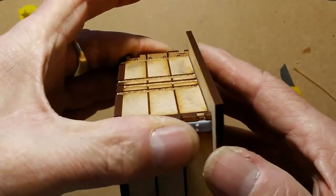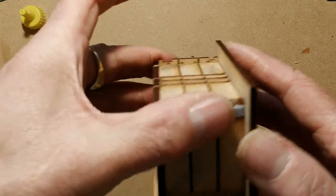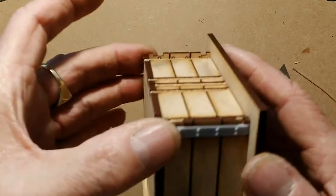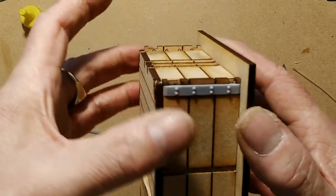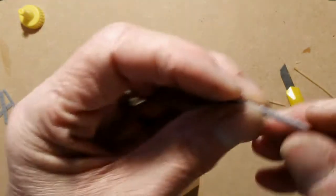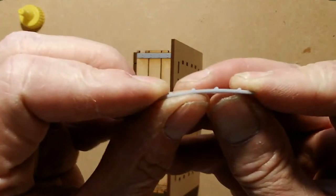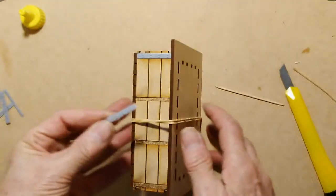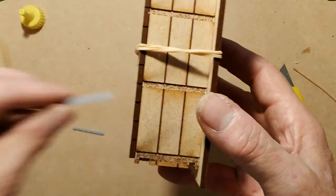Now the material these straps are made from is a polymer based plastic, liquid polymer. It's not very strong, it's very brittle. It's not like your Airfix polystyrene type plastic. So if you do put lots of bends in it, it will break. Now some of them may have a slight bend in them. I mean, they're fairly straight, but some may have a slight curve in them. You can curve it so far, but if it does have a curve in it, when you come to glue it, you'll have to hold it top and bottom, and then the super glue will pull it into position.